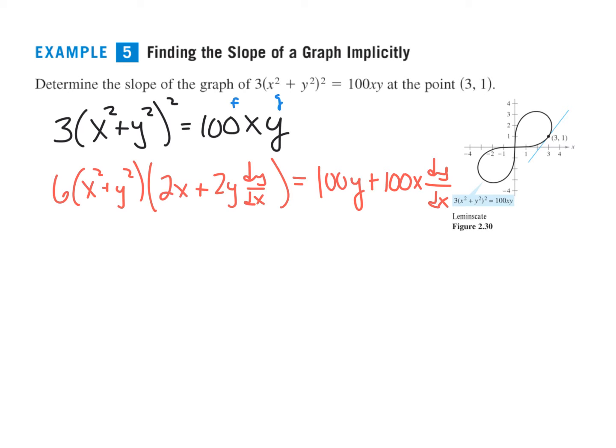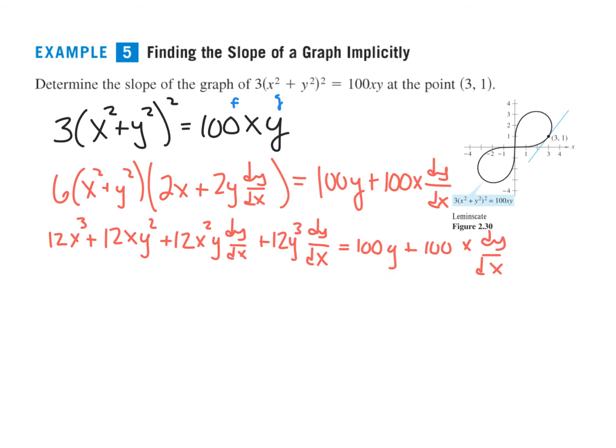Okay, so this has got quite a bit going on here. Sadly, because we have this being multiplied by this, we're going to have to distribute this out. So I recommend doing this distribution first, and then multiply the 6 in. And then what I'd like you to do is go ahead and try it, pause the video, and then start it back up, and you can see what I got.